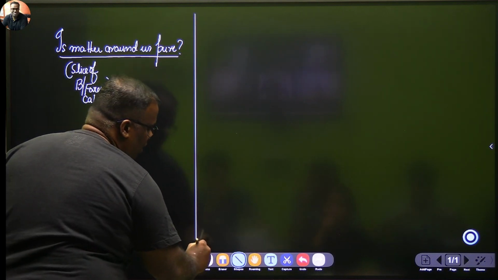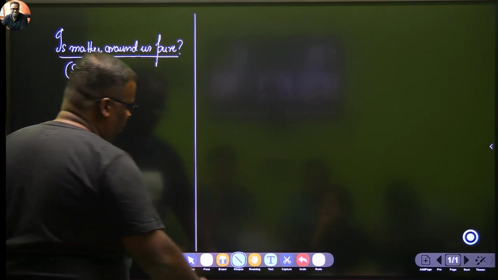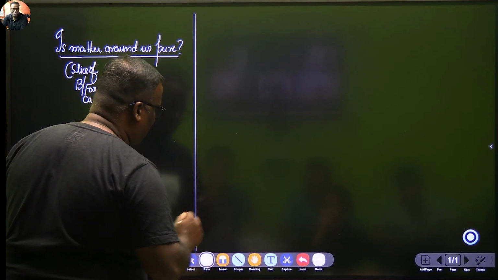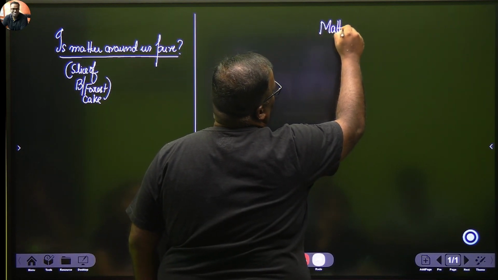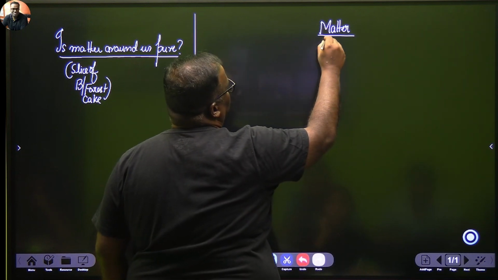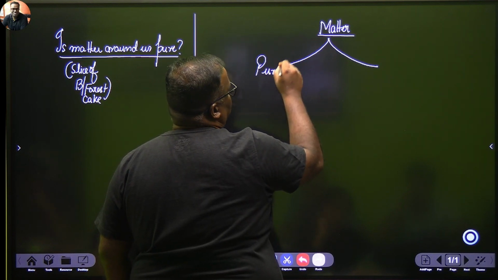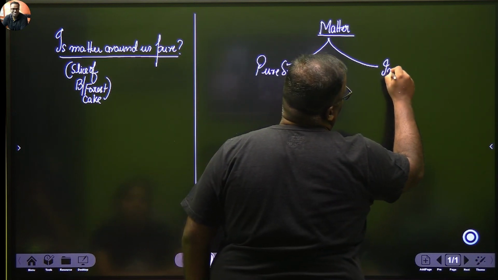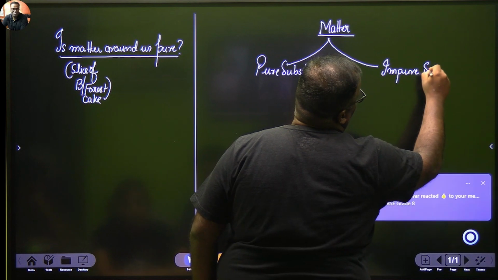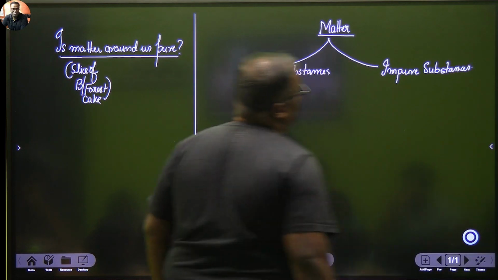अब एक चार्ट बनाऊंगा और ये चार्ट इनिशियली आपको अभी बनाऊंगा, 10 में बनाते हैं हम, 11 में भी बनाते हैं. I don't expect that you will learn it completely in one go, but छोटा छोटा सीखिए, but try to understand that chart. Whenever we have matter and we talk about matter in chemistry, matter has been divided under two heads. One is called pure substances, and one is called impure substances.